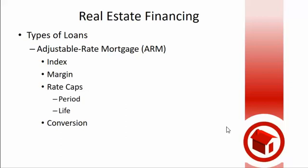And the last one I want to mention, just so that you know it, there is a very funny one out there. It's called the 2-step arm. And if you're from Texas, I don't mean dancing. A 2-step means in the middle of the loan it changes. So it looks like a step here, and then it jumps to there. In the 5th year, it'll jump up, or in the 10th year, it's called a 2-step arm. I've seen that. So just make sure you understand a 1-3 arm, or a 3-1 arm, or a 5-1 arm, something like that. Any questions about arms? All right, moving on.